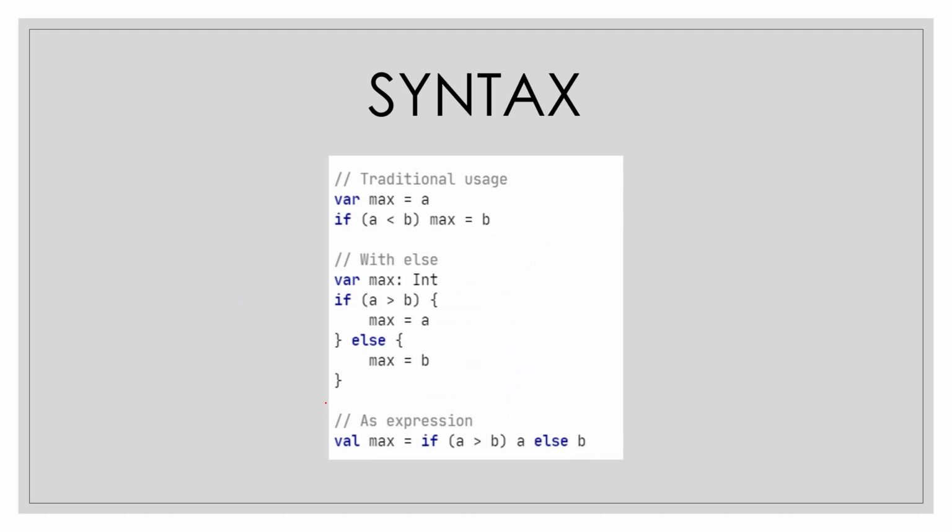So you can use the if statement as per Kotlin in two ways. Either you can use it the long way, like here, where you define an if statement, then the conditions, or else you can do it all in one line. So it depends on how complex you want your program to be and how readable your program needs to be.